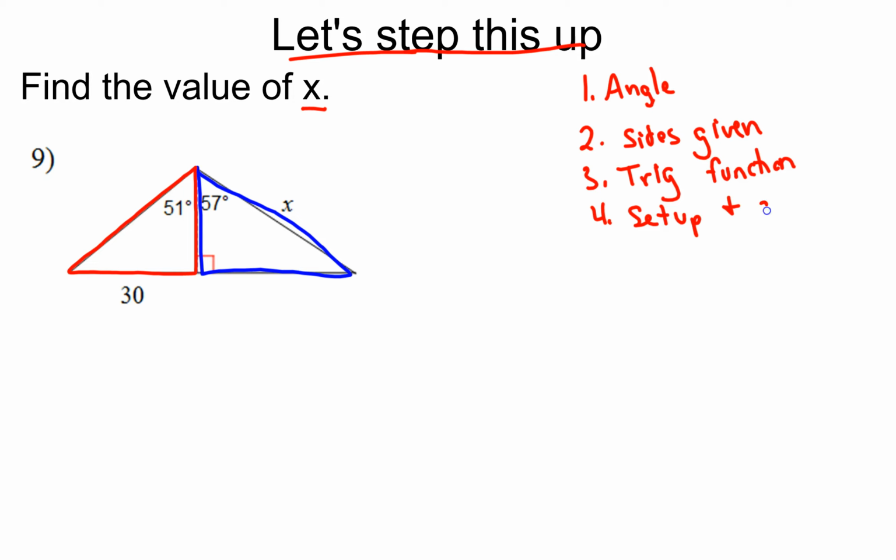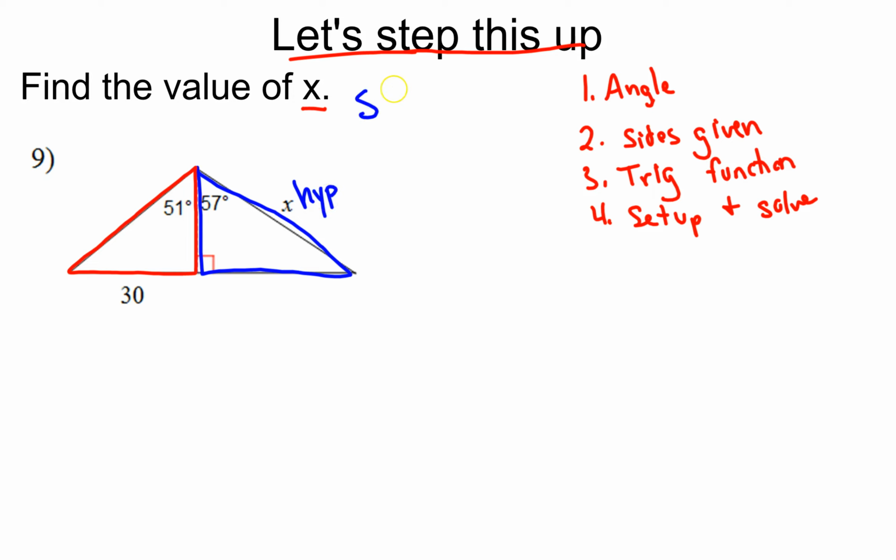So if we look at this, we know we want to find x. So let's look at the triangle that has the x in it. Let's look at this blue triangle. We're given our angle 57, and the only other piece that we have is this x, and that piece is the hypotenuse. Now, we have another side over here, but that's not part of the blue triangle. So all we have in the blue triangle that our x is in is the angle and the hypotenuse.